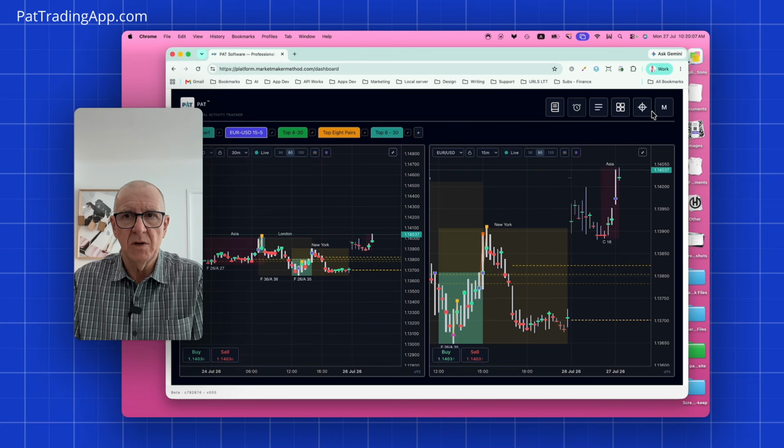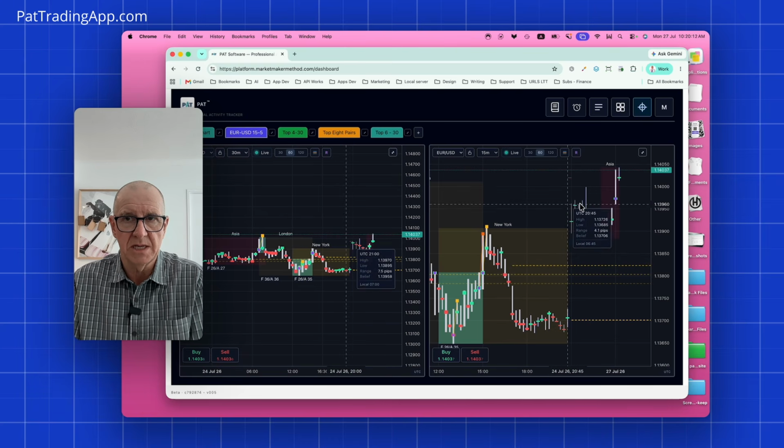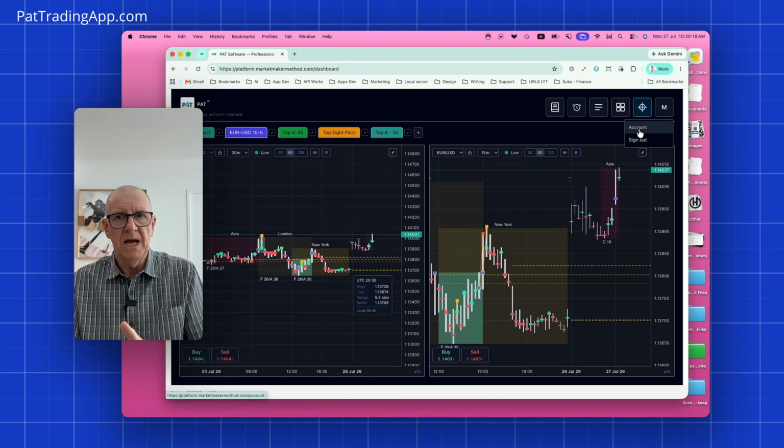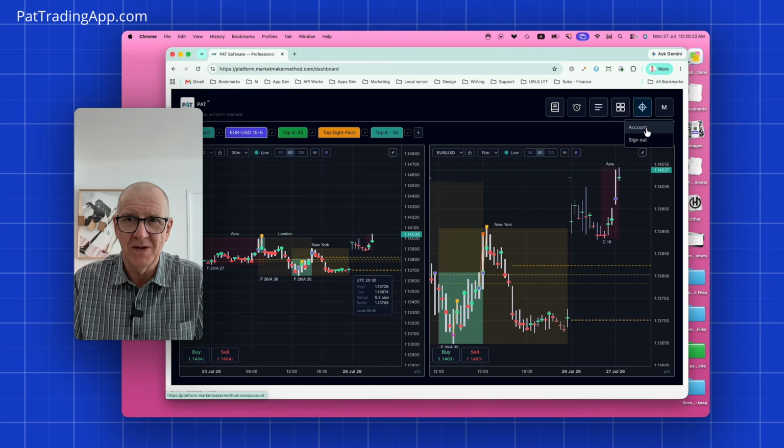And then we go across, and this button up here, I'm just going to show you now, is basically sync cursors. This allows you to sync cursors. And you're going to have your account here where you can log in, and there's all sorts of stuff in there, and some really cool stuff which I will reveal to you later.